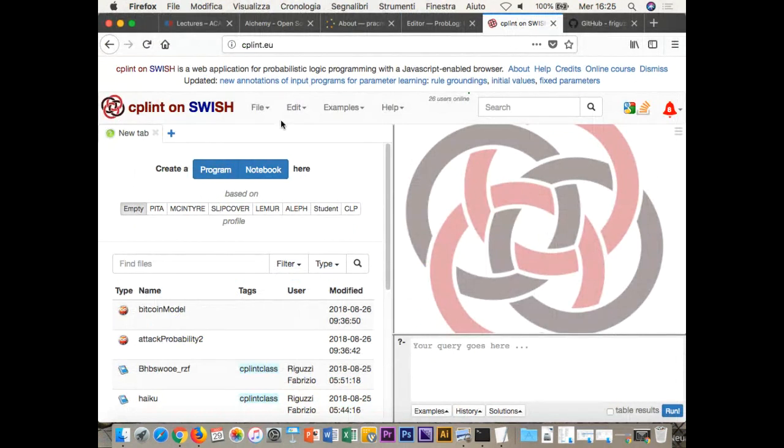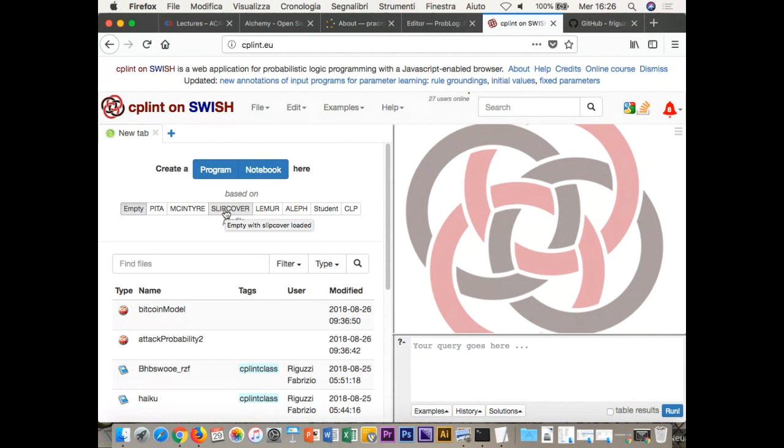So here, create. This is the cplint EU website. Here you have a lot of examples that you can load and try. Or you can create a program, and here you have some possibilities where basically the interface loads for you already what is needed.